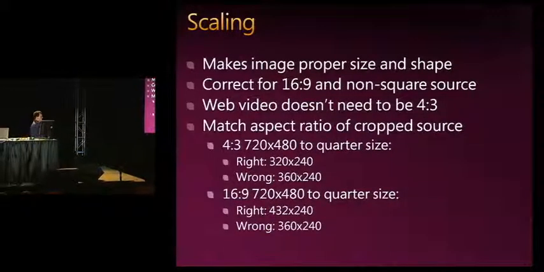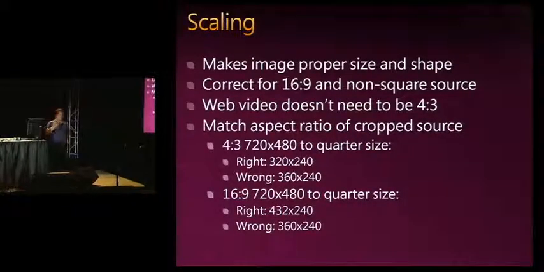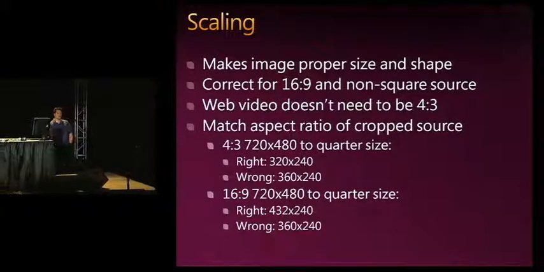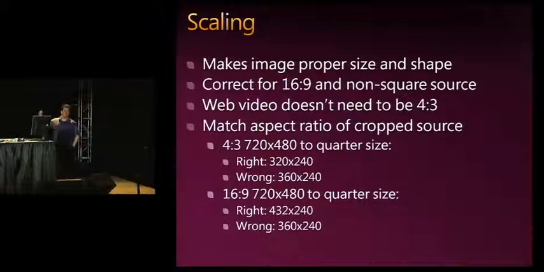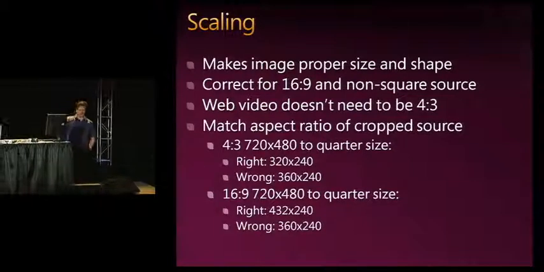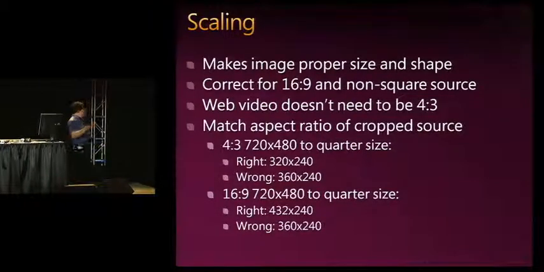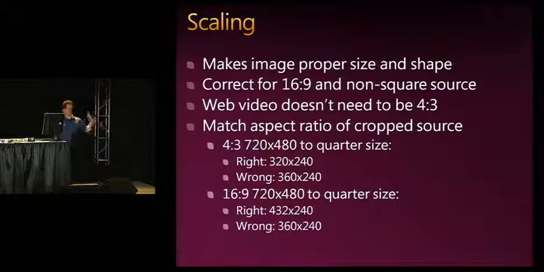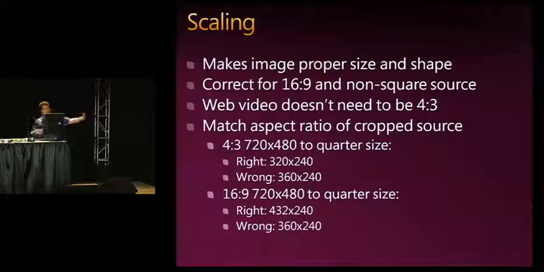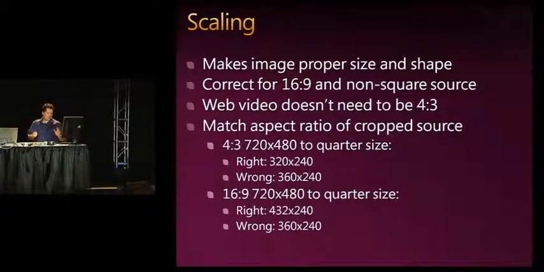Scaling, that's how you make the image the proper shape and size. Doing low bitrate stuff, you want to make the image smaller. If you have an HD source, you want to encode to a 300 kilobit connection, you're not going to encode at 300 kilobit HD. You got to make it smaller, like 320 by 240, something like that. And also, if your source is a non-square pixel thing, like a lot of standard def video is 720 by 480, you want to be able to make it the right shape.